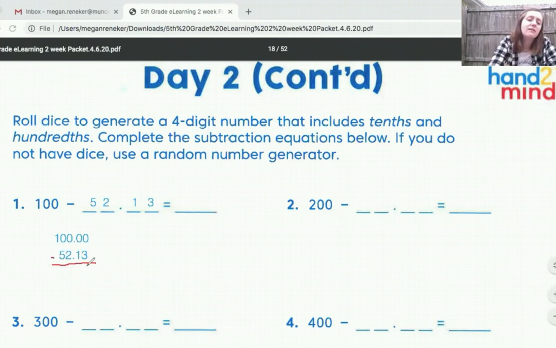All right, we're going to start by looking at the numbers to the far right, 0 minus 3. Can we do 0 minus 3? No. So we got to go next door to the neighbor and borrow, but our neighbor doesn't have anything either. So we got to go to his neighbor, who also doesn't have anything. We also got to go to the next neighbor. They don't have anything either. So finally, we're left at this 1 where we can actually borrow. We're going to make that 1 a 0. Go to the right and make this a 10. Okay, but like we said, we got to borrow from him. So he's going to become a 9.